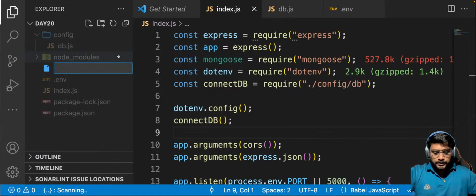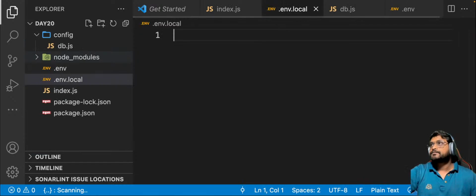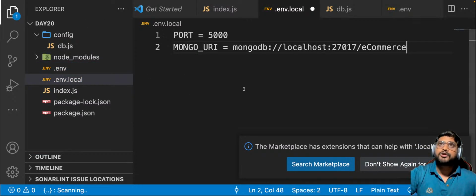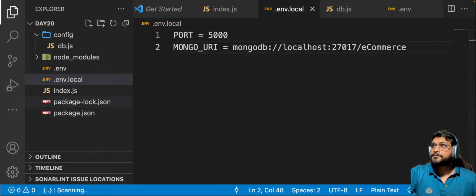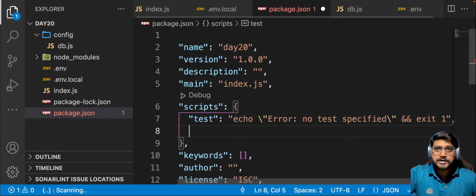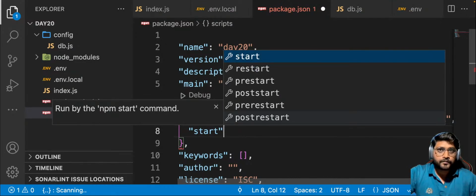So here we can have .env.local. We can have the port and Mongo URI, and whenever a person is doing npm start, we can have this start script over here.